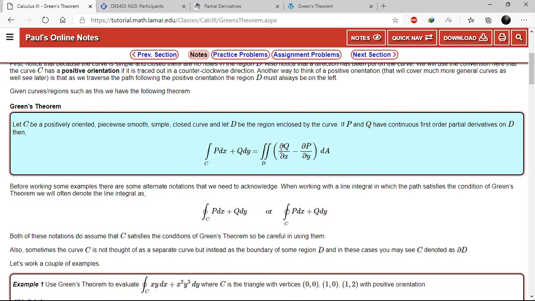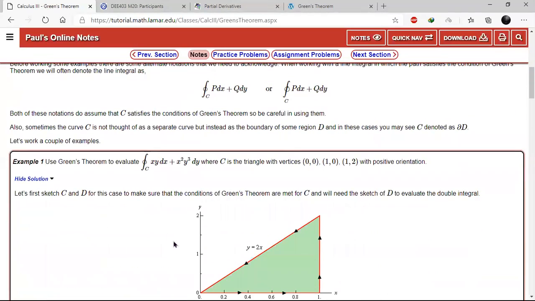You can see, like here, these are partial derivatives. You have covered this already. Trying to read this mathematically: the closed integral of P dx plus Q dy is equal to the double integral over region D of the partial derivative of Q with respect to x minus the partial derivative of P with respect to y, dA. So you can look at example one. I want to believe that you're good students. You already have attempted them because they were there.